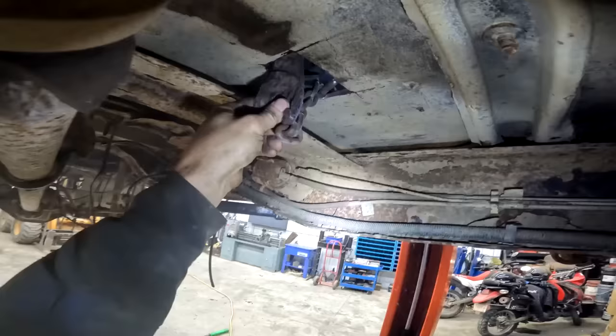So we got the fuel filter all unplugged there. Stick this guy in here. And now instead of changing the fuel filter, because you don't need to do that, what we're going to do is just blast a bunch of compressed air through the fuel system. So it'll get rid of all the schmoo that's in there, and then blast her all into this jug.